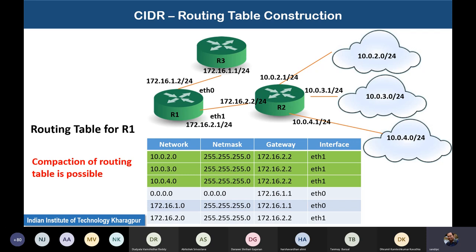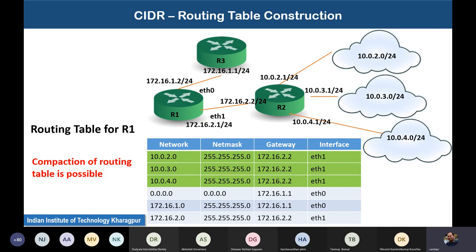So if I have a large number of entries in the routing table, the procedure will become much more complicated. So the question comes: how do you compact the routing table? And there also we can use CIDR information. Okay, how can I do it?